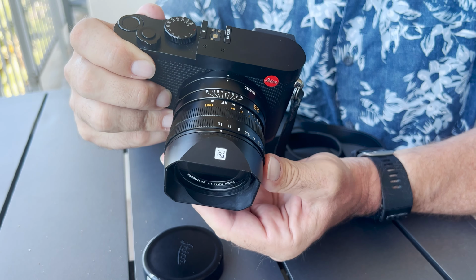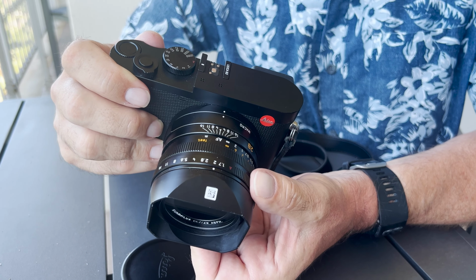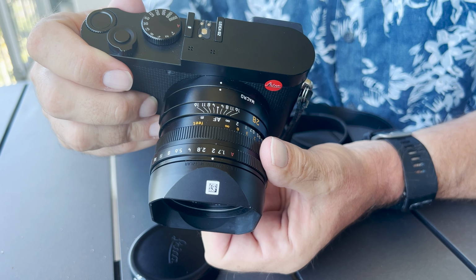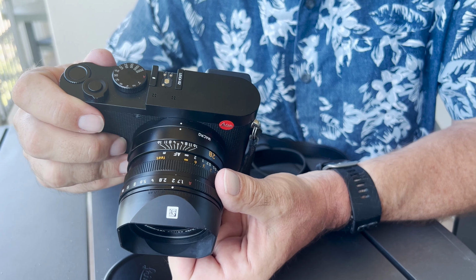We use this mostly in portrait mode, so I kept the aperture around f2. The camera has fantastic lens quality, and that was one of the things we were most pleased about with this camera, some of the pictures that it took.